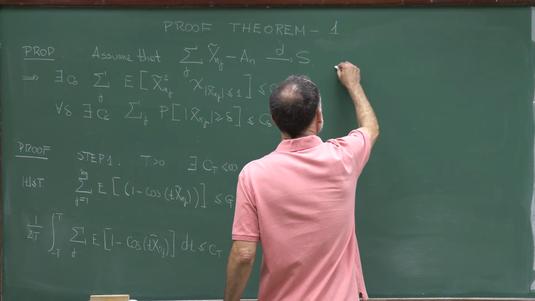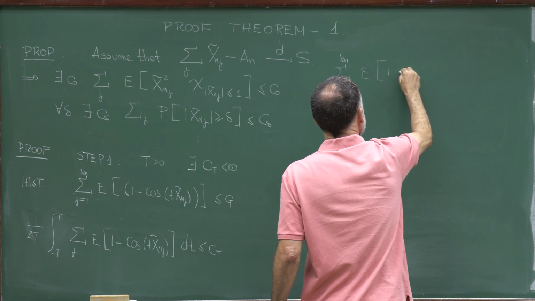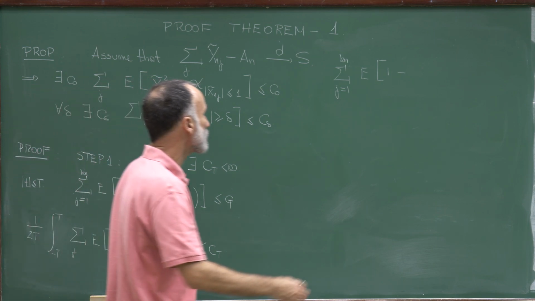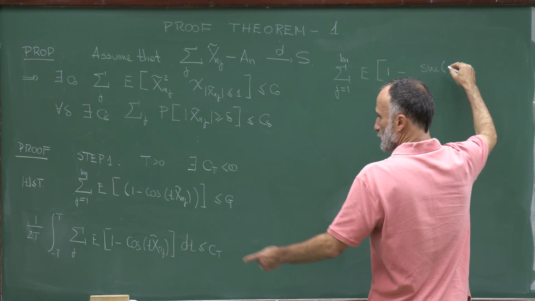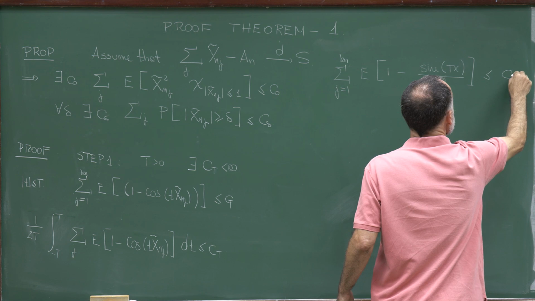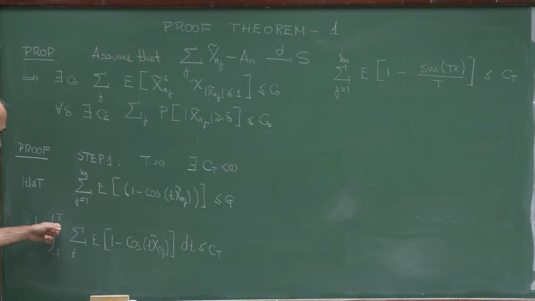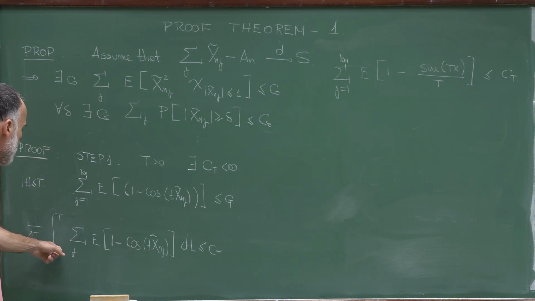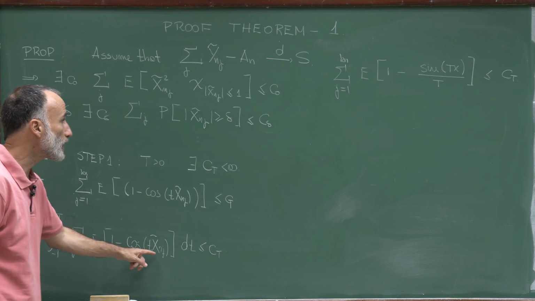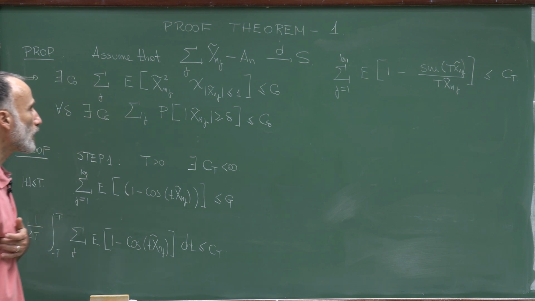And once we do that, we get a sum of the expectation of 1 minus, and when we integrate the cosinus, what we get is sinus of tx, and this is divided by T, and this is bounded by constant CT. Right, so instead of integrating from minus T to T, we can integrate from 0 to T by using the fact that cosinus is an even function. Here we get the 2 out, so by integrating that from 0 to T, since sinus takes value 0 at 0, we get sinus at Tx, and we have to divide that, which I forgot, so this is x n j, and this is x n j tilde. So this is what we get.